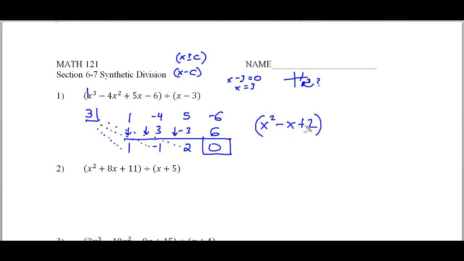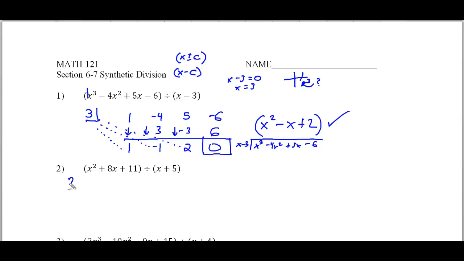There is no remainder. And so this is a much shorter technique than using long division. It gets us to the same answer that we would have in the top of our long division problem if we had our x minus 3 out in front and our x cubed minus 4x squared plus 5x minus 6. So here's our answer, no remainder, and it's a really quick way to do this.